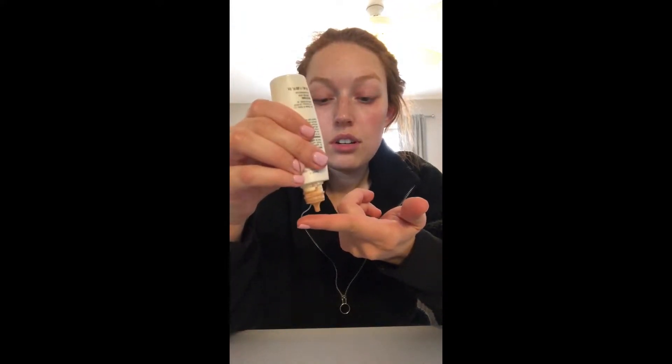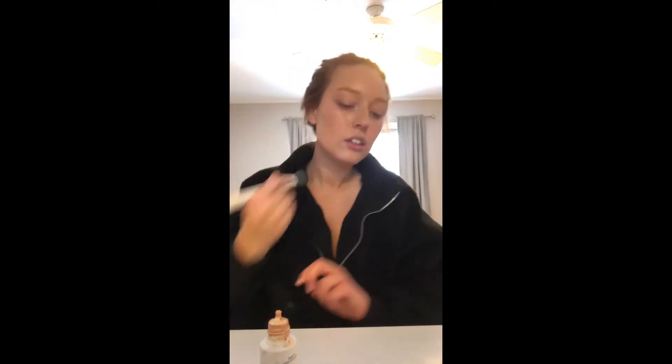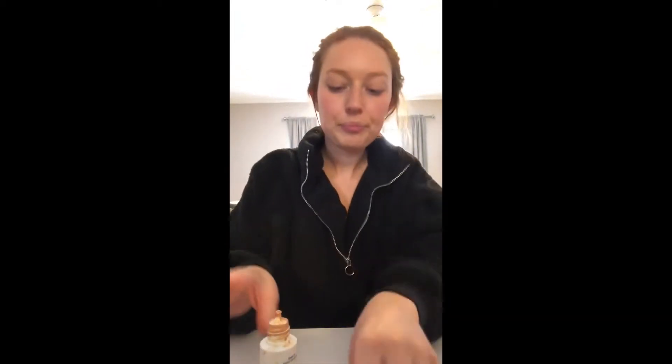I have a brush that comes with it and I'll just blend it into my face so I'm evened out. Once I've done my face, I'll go down and take it onto my neck too, just so that it's all one color and my face doesn't look different from my neck. Then sometimes just to make sure it's set in, I'll go over it again. Then I take this Airbrush Concealer from Benefit and put that under my eye.